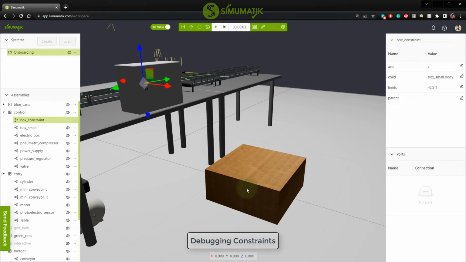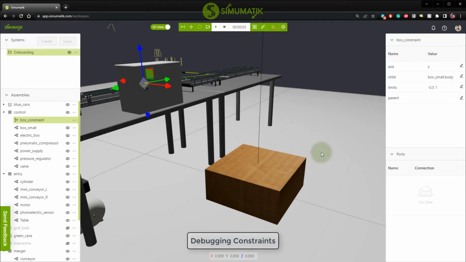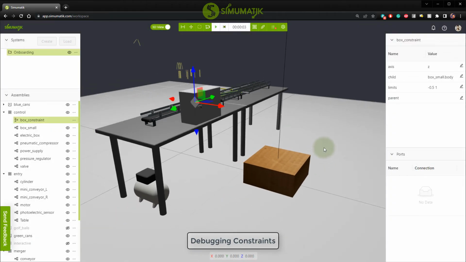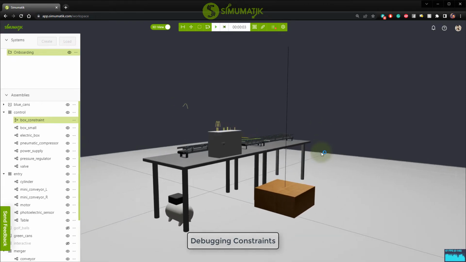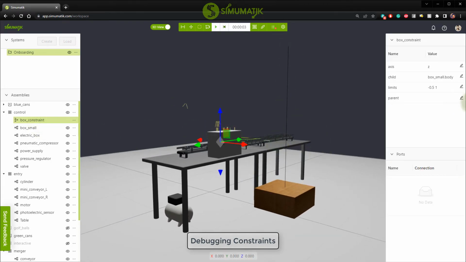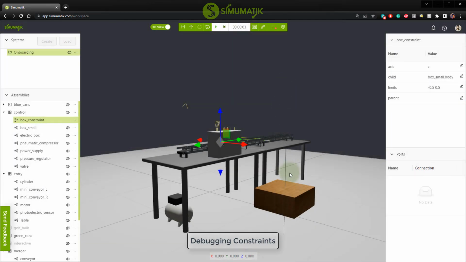And if I want to see this constraint, that's what I'm going to tell you. That's the new feature. If you want to see what a constraint is, what the limit of the constraint is, just go here and enable your debug constraint. And with that, you will see a black line, which will show its movement, where it is allowed to move. So you can see that this debug line is like this. So if I change this constraint now from minus 0.5 to plus 0.5, this line will come down.